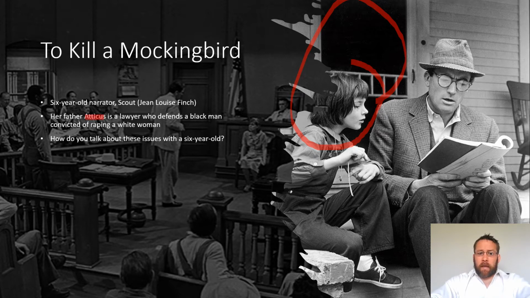Her father, Atticus, who's this gentleman right here, is a lawyer and he is defending a black man who is accused of raping a white woman. Right? We're talking about in the South. You're talking about the 1950s, 1940s. We know the context. So he speaks to his children in these very adult ways.